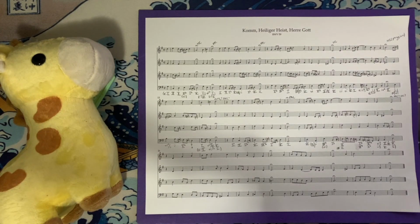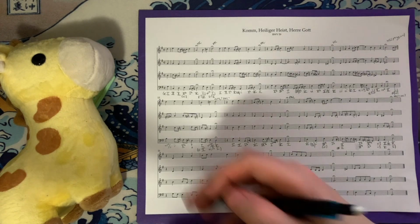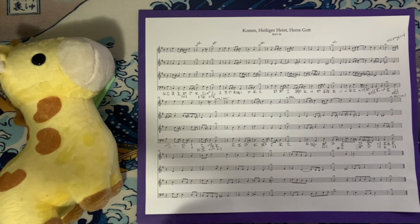I could be wrong, but what matters is, I guess, the fact that I can acknowledge that maybe he has modulated the key of D. I just hear it the way that I do. And the fact that he immediately goes to G major afterwards also impacts my hearing. So whether you're analyzing this in the key of D major or in the key of G major, I think that's entirely your prerogative, so long as you're aware of the fact that these melodies kind of fluctuate between the idea of two different keys occurring at the same time.